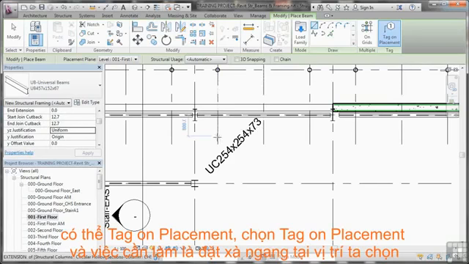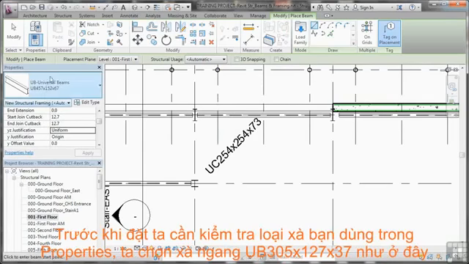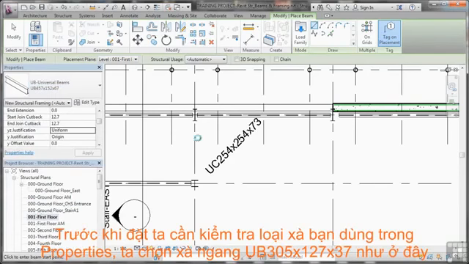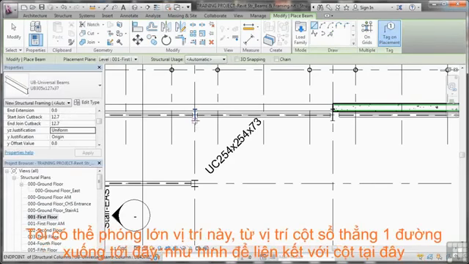And then what I want to do is place my beam. But before I place it, you need to check which beam you want to use. So in the properties palette, click on the flyout, and we've got various beams there. I'm going to go for a 305/127 beam there. And if I zoom in now, I can actually snap to the end of that column there, drag my beam down, come to here, like so, and I need to snap to that column there.